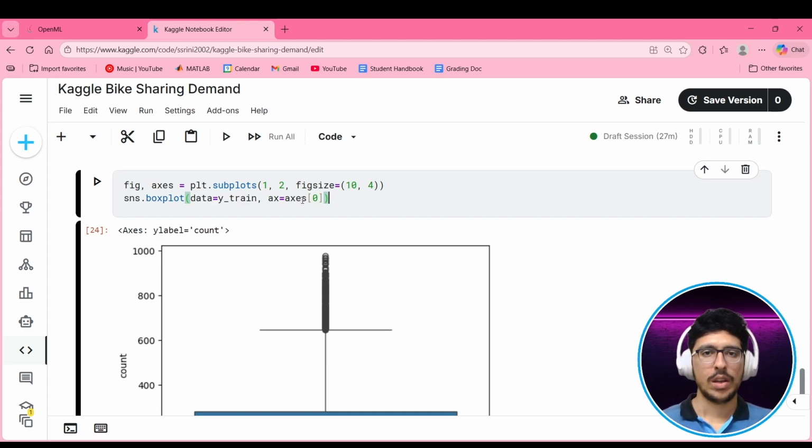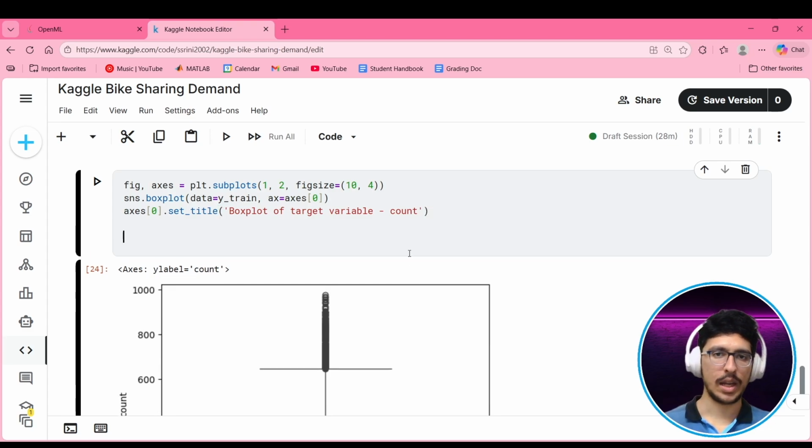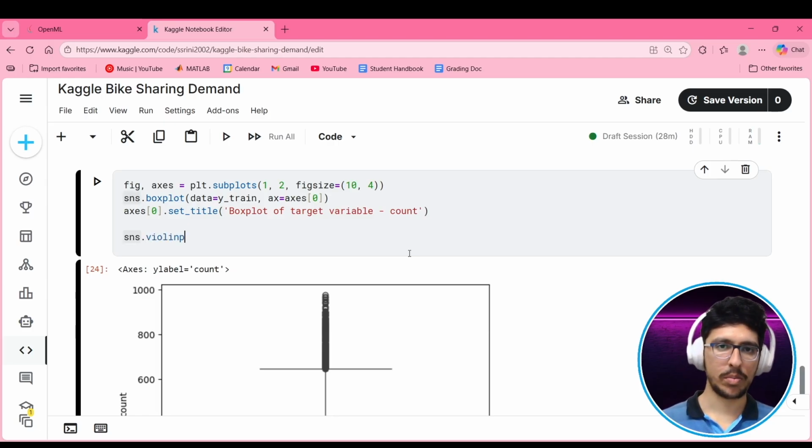We can set the title for that with axis 0 dot set_title, with the title as box plot of target variable count. And next, for the second plot, we can have sns.violinplot.